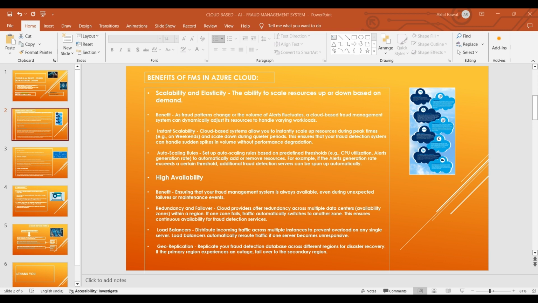High availability is another feature. The benefit for the fraud management system is that it is always available, even during unexpected failures or maintenance events.